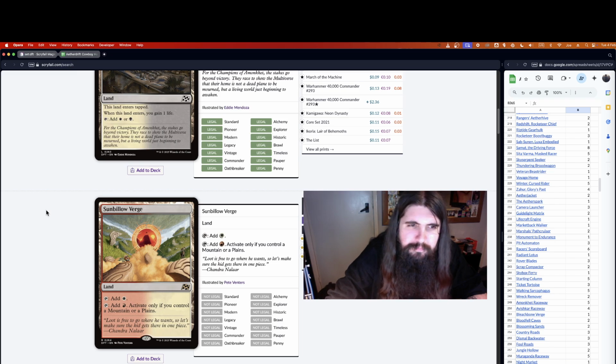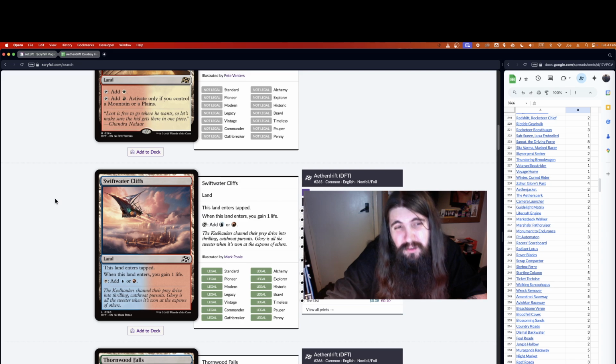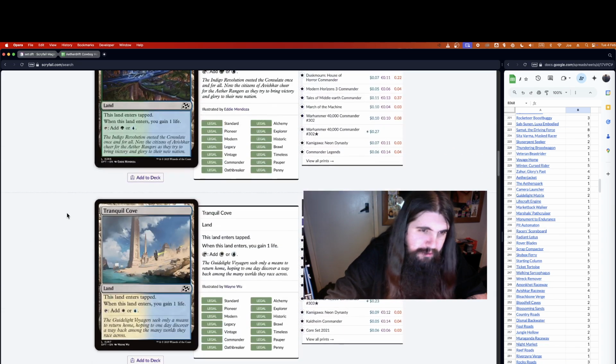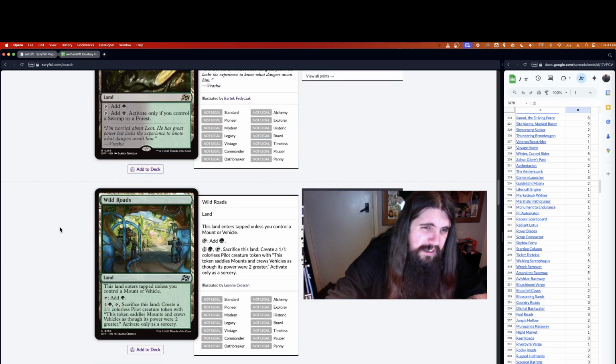mad. It's a 1. Swiftwater Cliffs with no swift waters or any cliffs. It's badly done, but it's not cowboy hatting, so it's a 1. Thornwood Falls with the racetracks, that's a 3. Tranquil Cove with the racetracks, that's a 2. Wastewood Verge, that's a 1. These fucking portals, I hate them.